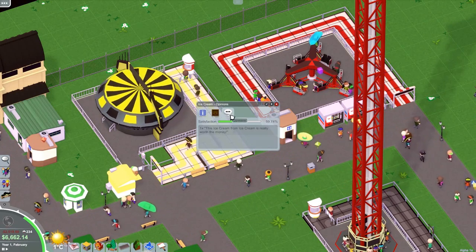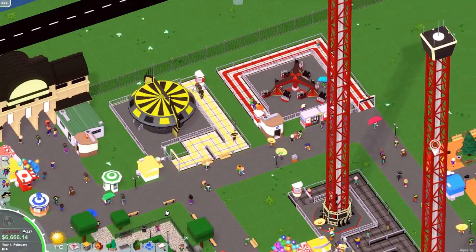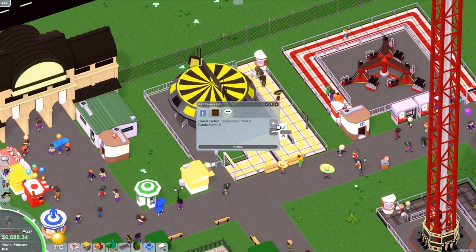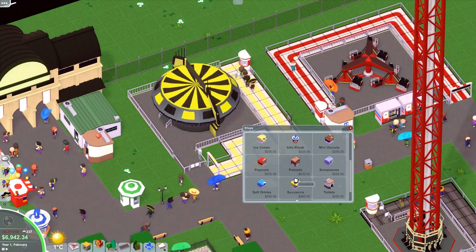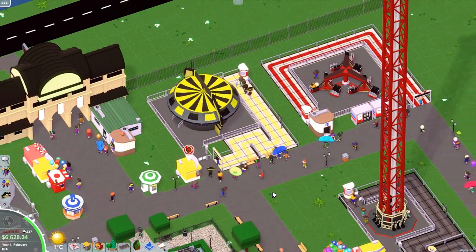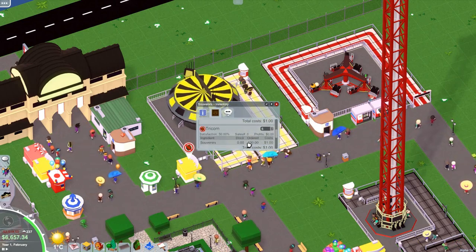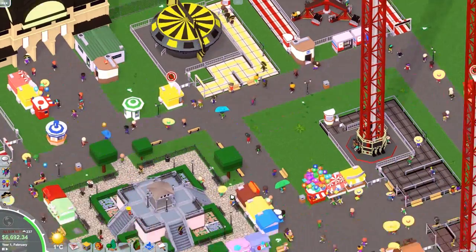How are my ice creams doing? Not very well at all. Nobody wants an ice cream when they come off Gravitron, then. Do they want a souvenir instead? I shall demolish the ice cream and put in a souvenir stall. There we go. Always raise the price of the sunglasses. I'm sure I could get away with raising the price of everything, but at the moment, it's a bit of a faff.